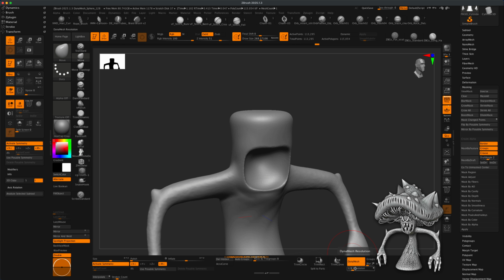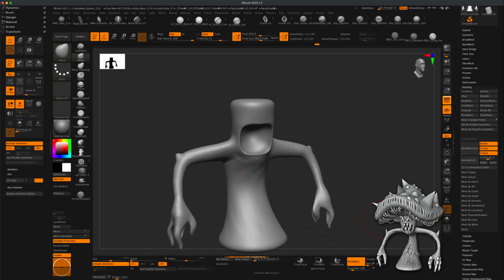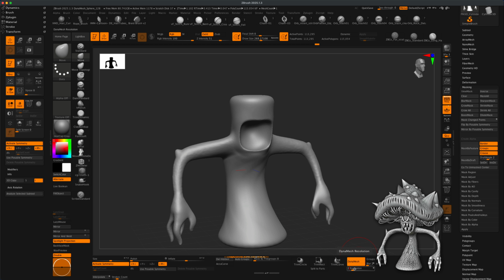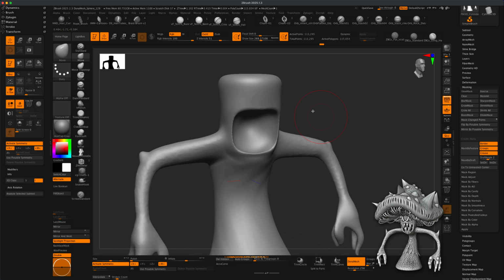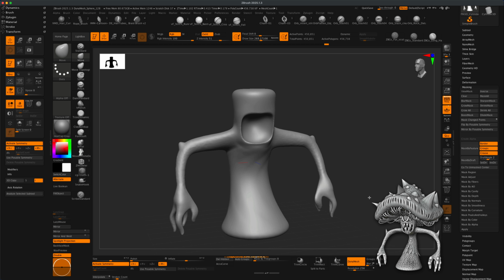And you know what? I actually wouldn't mind increasing my resolution at this point. I'm only working with 113,000 points. Let me go to 256 to increase it a little more. Control drag, it didn't work, right? In ZBrush it's kind of funny, but sometimes you have to touch something in order for Dynamesh to work. So I'm going to press shift and just kind of smooth this just a little bit, make a change to the shape. And now if I do control and drag, you can see I just went from 113,000 to 450,000. So I know Dynamesh actually did work this time. All right, cool little trick.